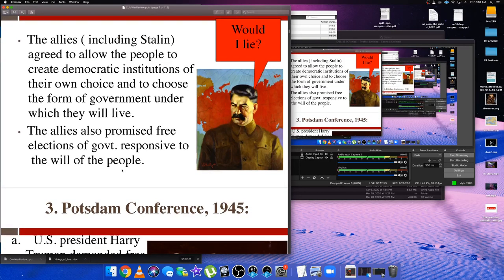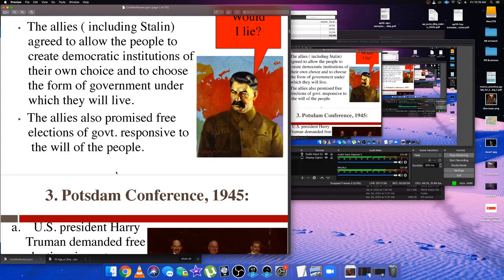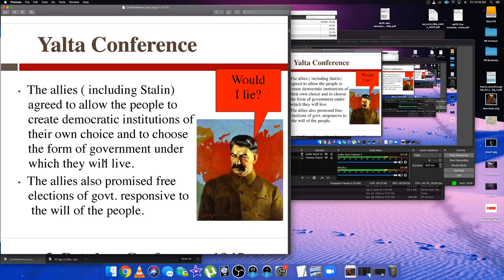Joseph Stalin had made promises, but you have to understand Joseph Stalin's view is informed by Russia's experiences both in World War I and World War II. So it's hard for Russia to sympathize with any of the complaints of the United States, because the United States didn't have to take the full force of the German military for months and months and months on end, both in World War I and World War II, years on end, and then lose 25 million people. So Russia is extremely skeptical about Germany now in the grand scheme of things, and it has no interest in giving Germany any slack after the war.